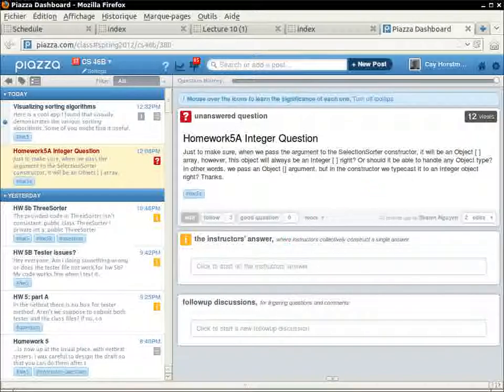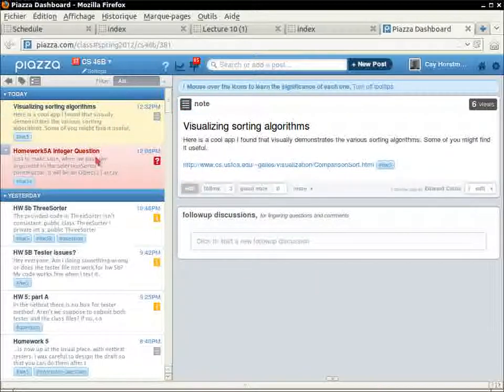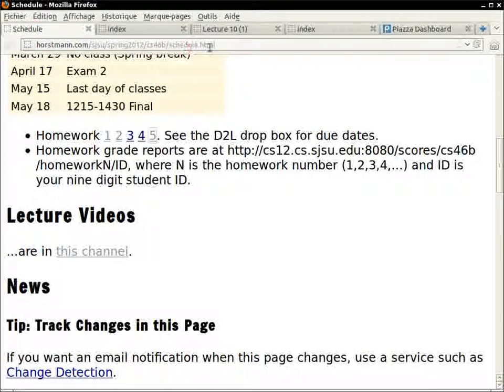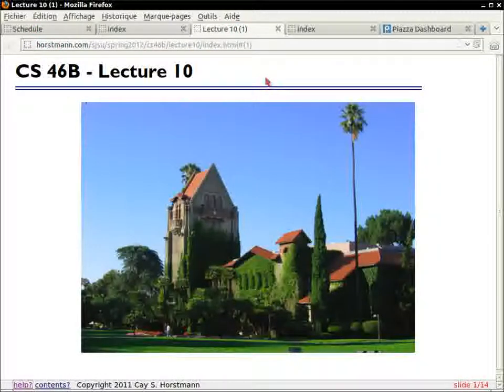All right. Okay, someone found a cool app. That's good. I'll look later and see if there's other questions. Let me go through the lecture, and then we'll do a lab. And I made a lab that's somewhat related to the exam, so hopefully that'll dispel some of the lingering issues about the exam.